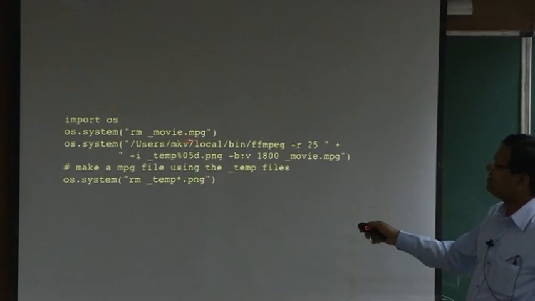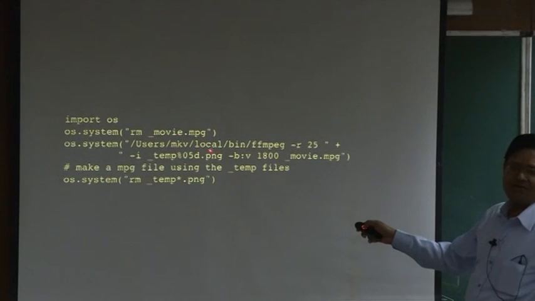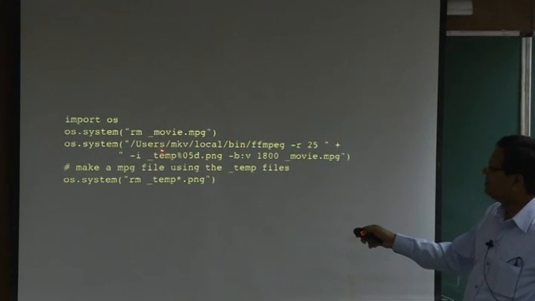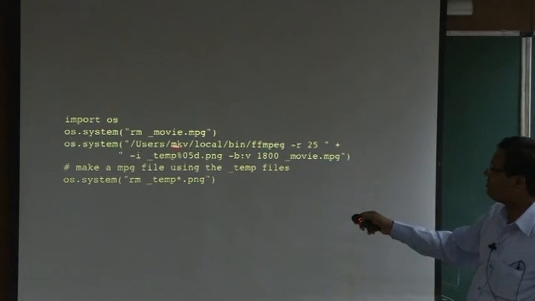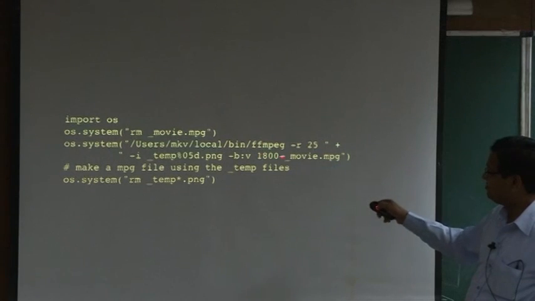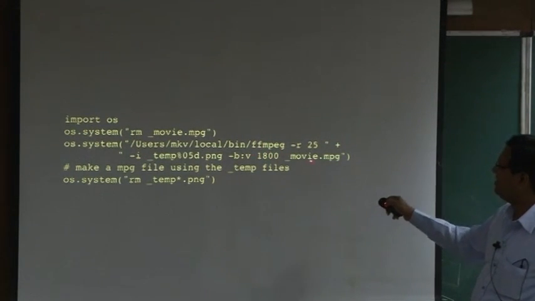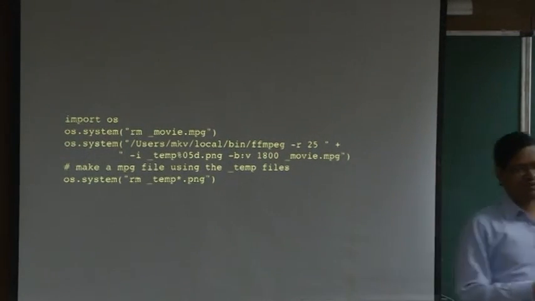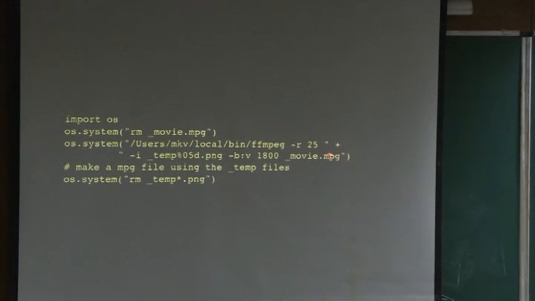First, if the file movie.png exists, it will remove the old file. Then it is going to call this function. I have to give the path. My file is in this path, and this syntax I copied. Okay. It will put the speed, how fast it will move, all that stuff is sitting here. You can control it, but I did not do anything. So, this is the file, all the file names, and it will make a new file called movie.mpg. And it will remove the temp files. We do not need the temp files, so it removes them.